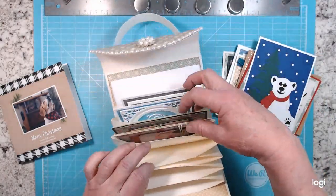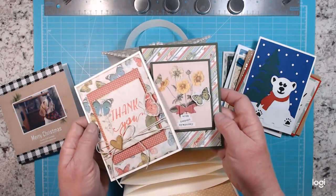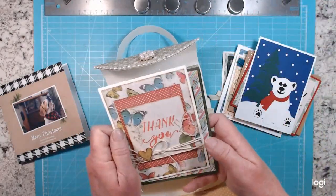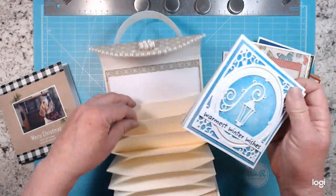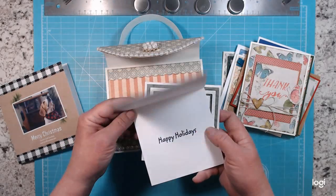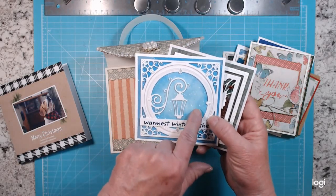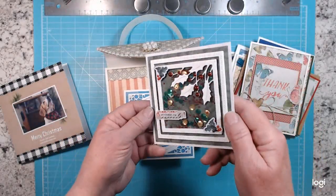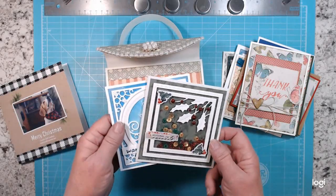And then I just made some extra thank you and sympathy cards for those that I'll probably just be able to pull out and put in the mail. And I just used a whole bunch of different papers from the collections that I've used this year. Another Christmas card. I was able to do some fun inking backgrounds and a little splatter of paint for some snow, if you can see that. I love that. And then a shaker card. These are such fun dies. I love these memory box dies here.